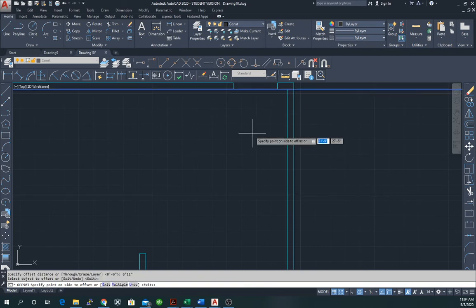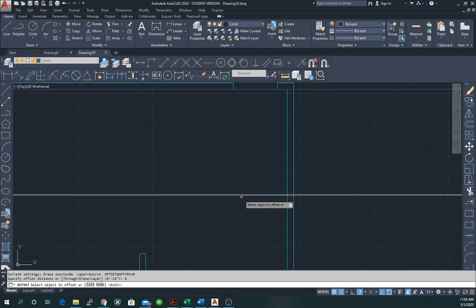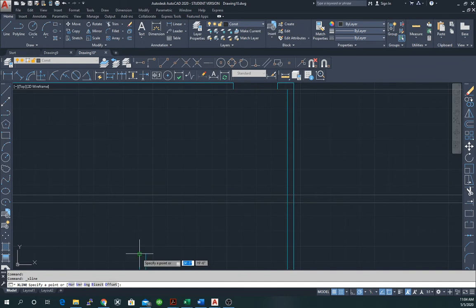Choose this line, move it inward, and then I need to make a line 6 inches on. Actually, before I make that line 6 inches, oh, I guess it doesn't matter. Let's do that 6-inch line. I just type 6, enter, click on this, move inward. I'm going to do 2 construction lines. I'm going to do one here, and I'm going to do one there.